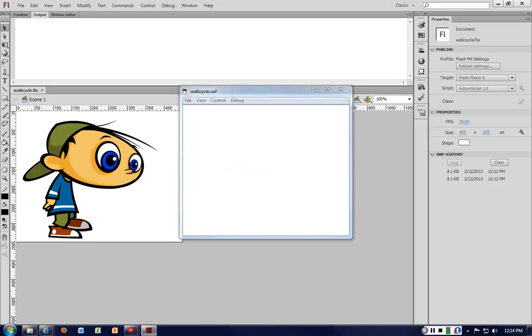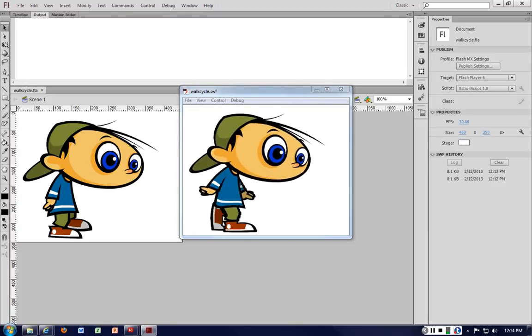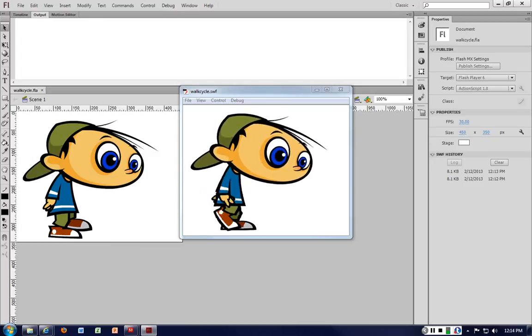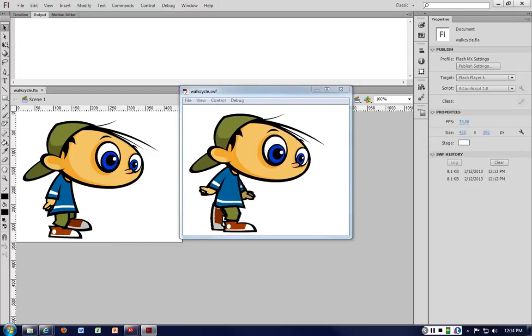See, it takes much longer to download. It's not going to appear until it's been fully loaded. So during that stage, when the screen was blank, we could have a preloader. It could say so much percentage of your movie or your animation has been loaded.